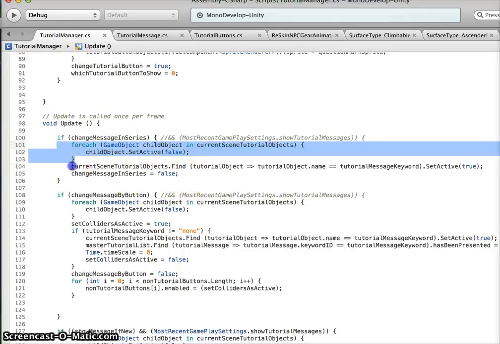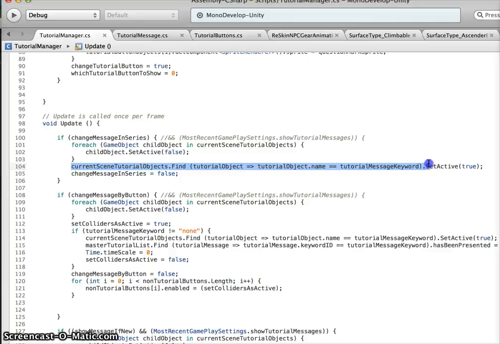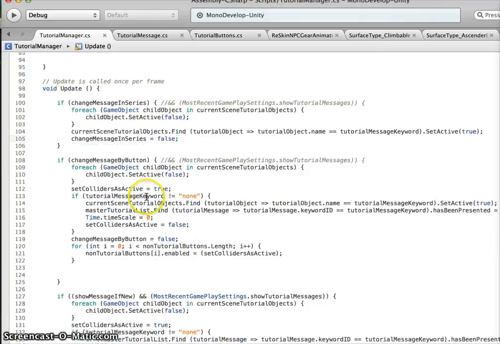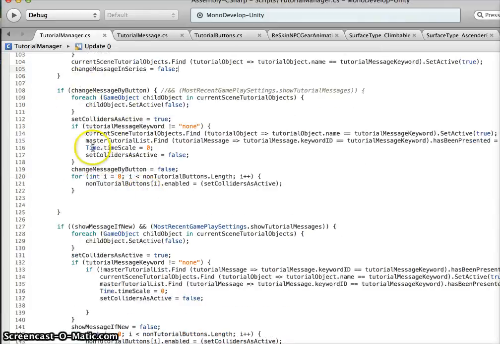It checks to see if it's in the list, and then it turns it on if it is, and then it turns off the need to change the message, so it'll sit there on the screen for the player to read.